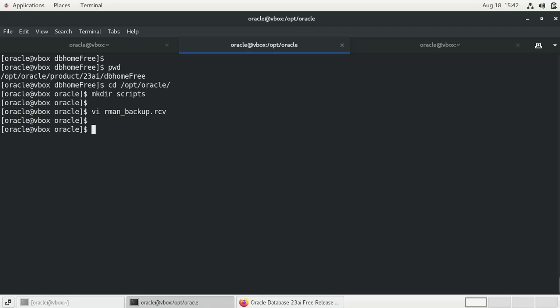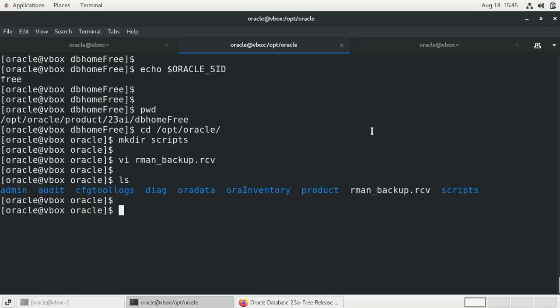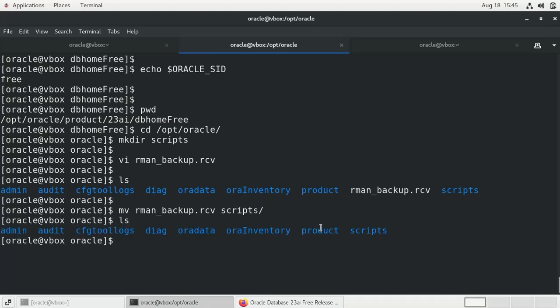Let's move to step number 2, which is create the bash wrapper script. Before moving on, I forgot to create my RCV file inside the scripts folder, so I will just move it there, to scripts, and now it should be there.